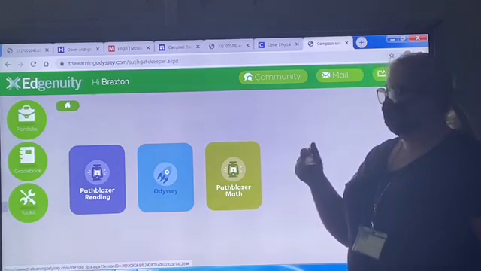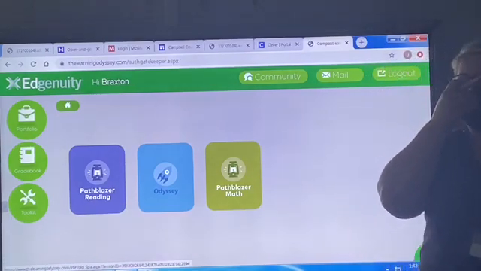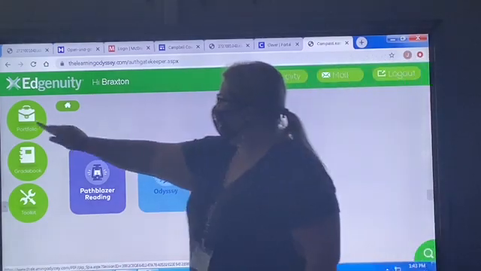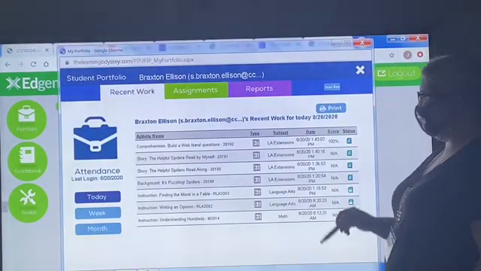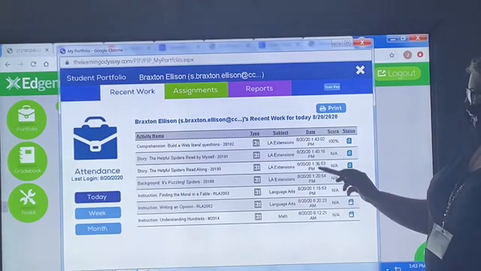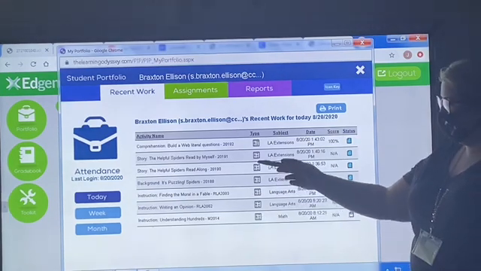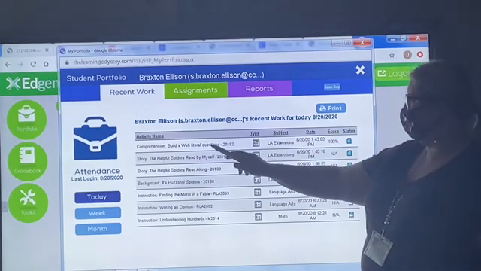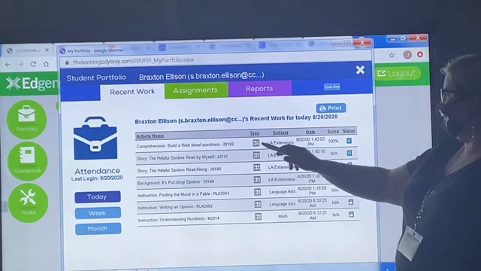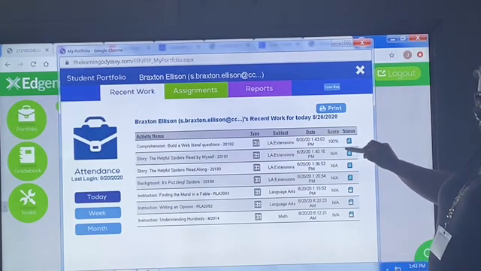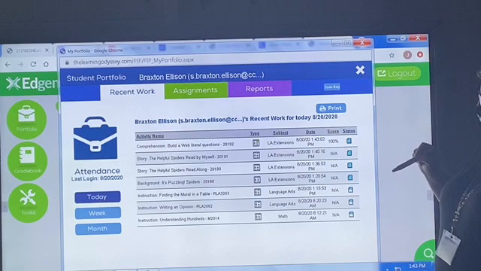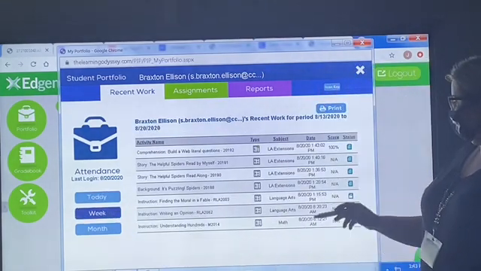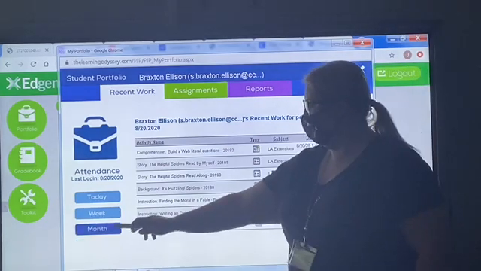Another thing that's important, I know that parents were asking about how they can monitor their students' progress through this. If you look in portfolio here, it will show what you've been working on. So these are just some things that I worked on in this profile just to learn the system a little bit, but the one that we just finished, the comprehension build a web of questions, you can see their score here. And this will also tell you what they've done this week, if you click on, and then this month.